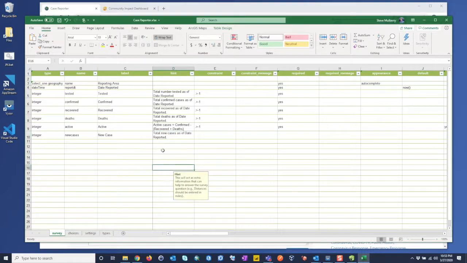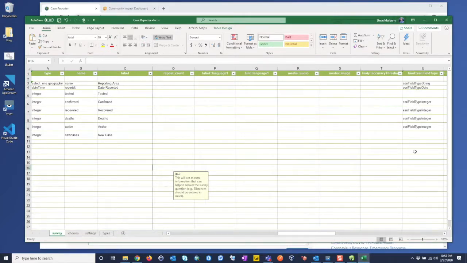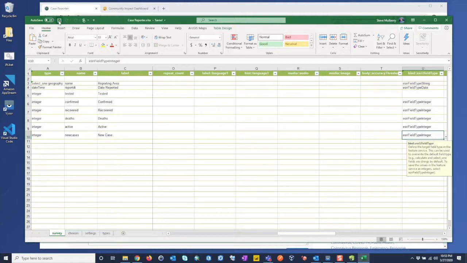And then the last thing I want to do is, although I set the type here, when we bring this over and it establishes its connection with the feature service, I've got to also say this is also an Esri integer type. So let's review. We've got the integer type here. We've got our label for the form. We got our field name, and we got our type of data that we're collecting in the form itself. Is it integer? So those two match up here. And we hit save.